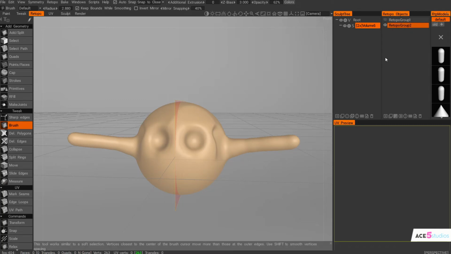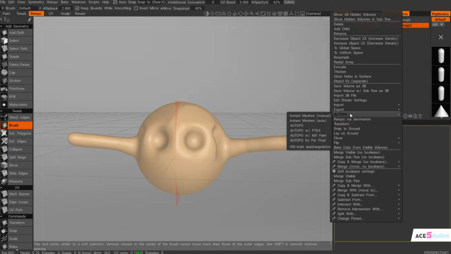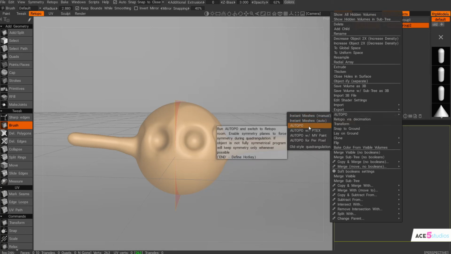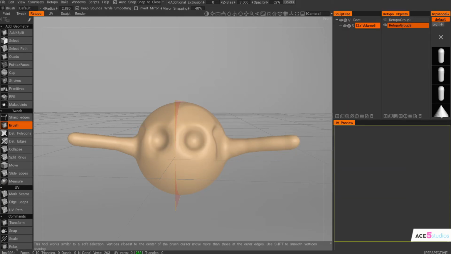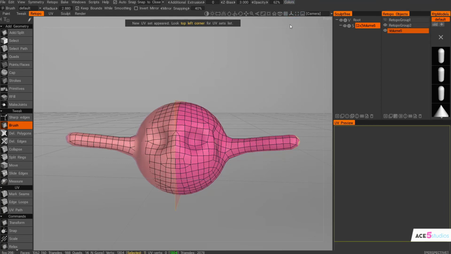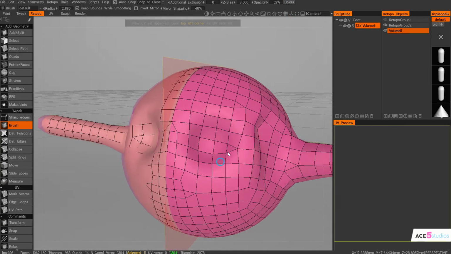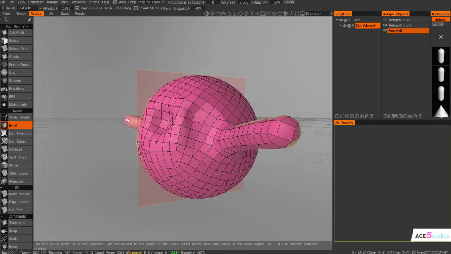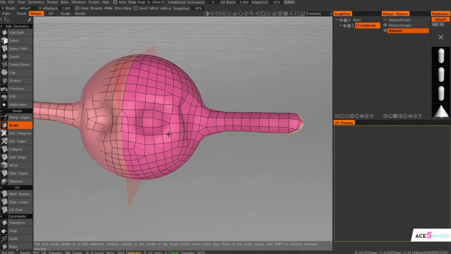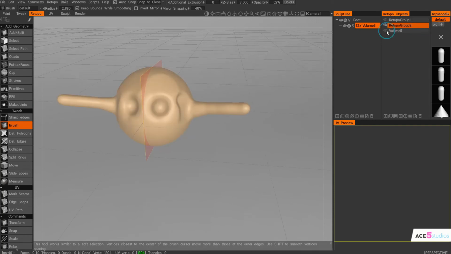Now, the thing I wanted to show you here is that 3DCoat actually has some automatic retopology tools. So if you right click on your sculpt layer, there's a thing called Autopo, and there's Instant Mesh, and there's also the 3DCoat one. Both of them have their pluses and minuses, but basically just try Instant Mesh on auto first. So you click it and you go, okay. And this little black window pops up, gets a bit confused, and there you go. It appears, and you have this kind of auto topology already done. It's not the best, has a bunch of weird stuff, but it's not the worst either. Sometimes it's useful, especially if your mesh isn't just a stationary mesh. It's a good option.